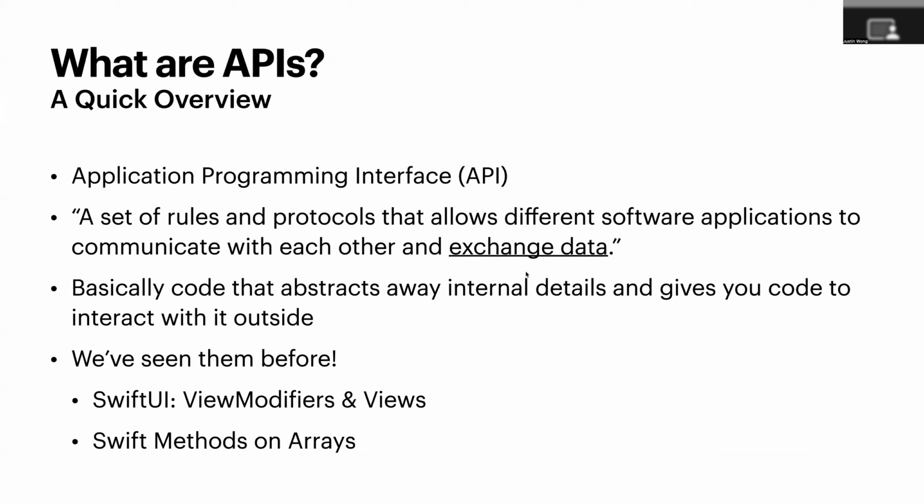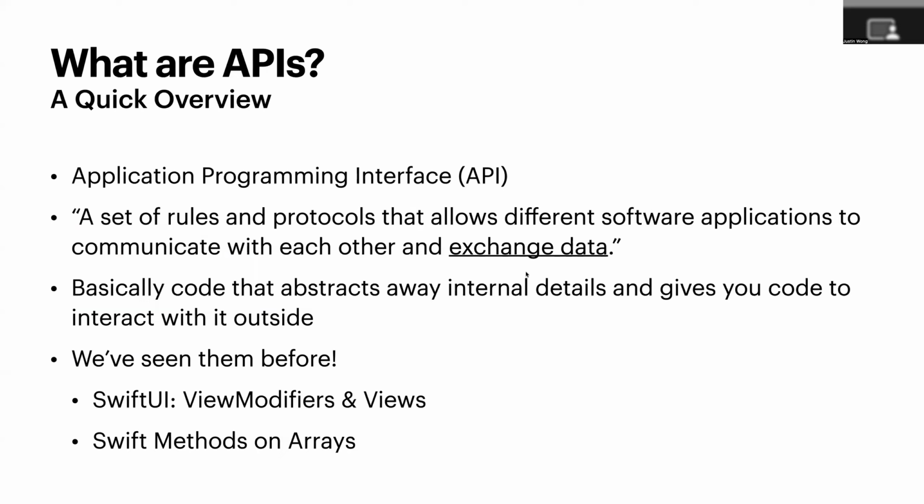So, for example, in SwiftUI, we have worked with view modifiers and also different types of SwiftUI views, right? For example, the image view. We don't really care about how an image is actually represented in the more nitty-gritty details. We just use an image and pass in that system image string as a symbol, or maybe you have an asset that you have imported into the project, and you could just refer to that asset name and load it up as an image, right? We don't care about the actual concrete details of how SwiftUI represents an image. We just use the image view and we can modify it using view modifiers, right?